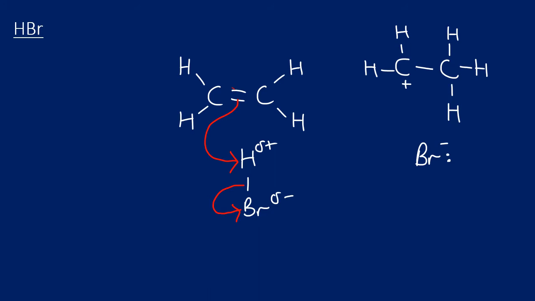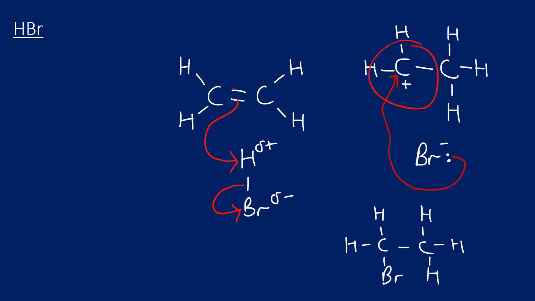The second step, this pair of electrons from the Br minus will form a bond with that carbon there. And we're going to end up with bromoethane. So what we've just done there is we've just made a haloalkane from an alkene. And had we done it the other way around and had the hydrogen bonding to this carbon and the other carbon as a positive, we'd have just had the bromine in this position and the hydrogen in this position, which would have left us with the exact same substance, bromoethane. Just draw those back in for you there. So that's bromoethane.